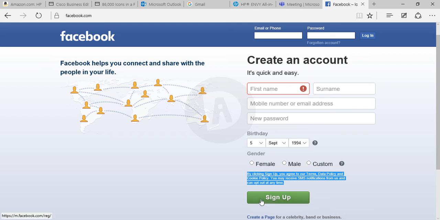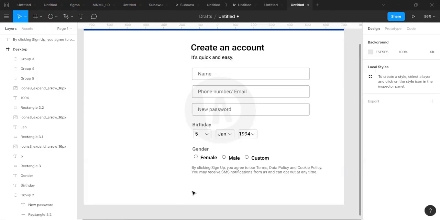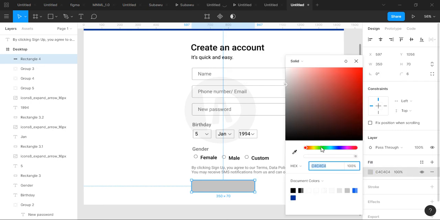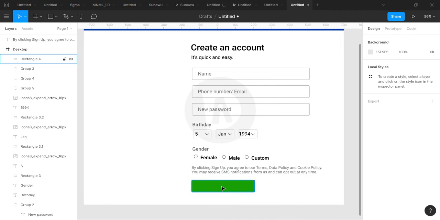So next, you have a sign up button. This is color green, text white. I'm sure you know how to design buttons now. Arrow for rectangle, draw a sign up button. Come here, give it a corner radius of 6. Color should be green, so look for any green you like. Select green. Text should be white.